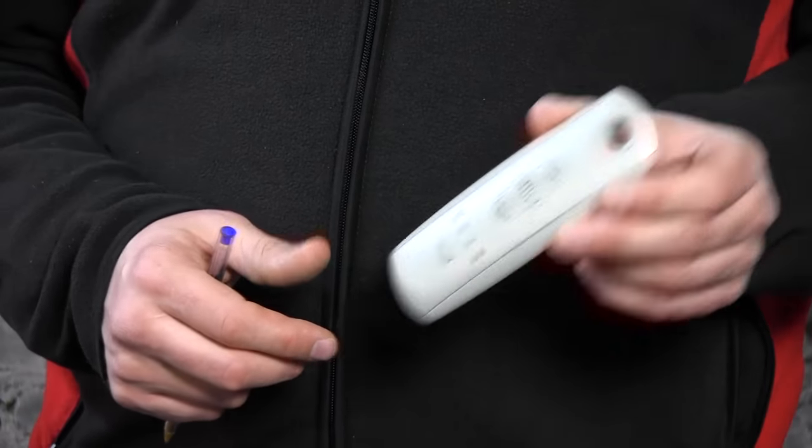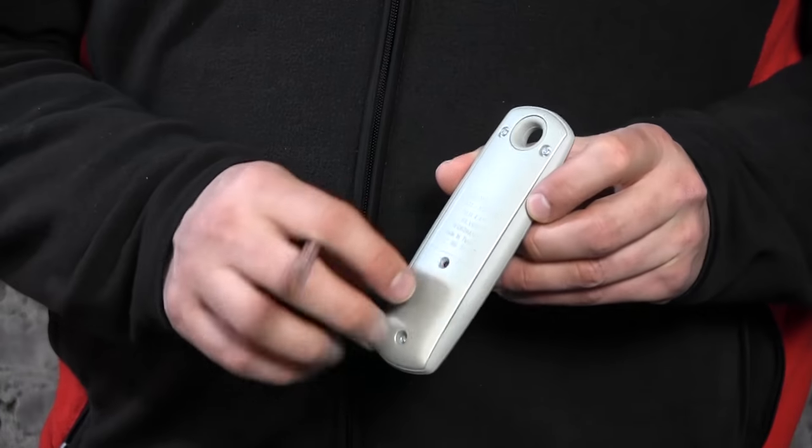Now, what do you need? First of all, a remote control. It doesn't matter if that's linked to the motor at the moment — any RTS remote control will do, as long as it's RTS and not a different version. You need a pen to press the PROG button, which is on the back. And you need to be able to take the motor off power, so to plug it in and out, which we'll be starting with.